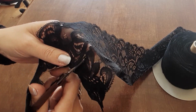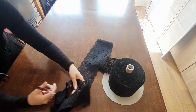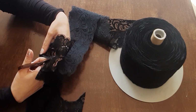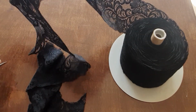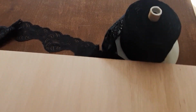The way I was standing was absolutely not working, so now I'm putting my arms down on the table. Normally I sit and do this on my lap, but to give you a clear background I do it this way. The part where I cut through is only mesh, and you can see that around the mesh the lace is actually finished. So I can safely cut through this lace without making it fray.